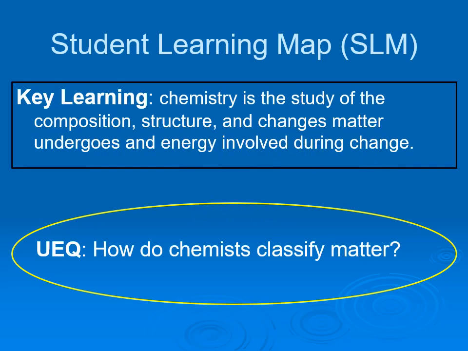Of course, you've already recorded some of the information on the student learning map. Remember that the unit essential question shown below here is on your test. And if you understand from section 2 that matter classification chart as a graphic organizer and can explain it, you pretty much have the answer to that question in the bag. Although you want to also say how and why do the chemists do that.